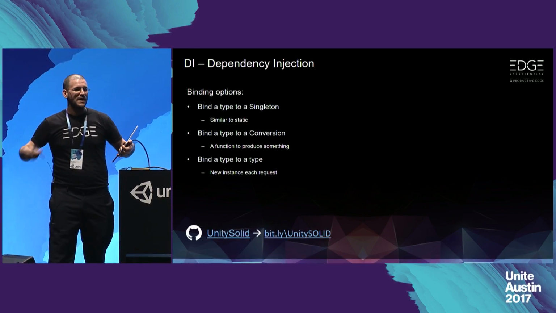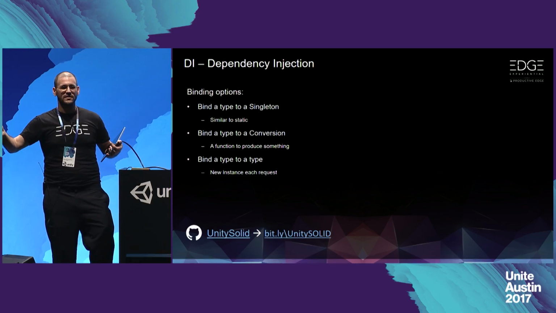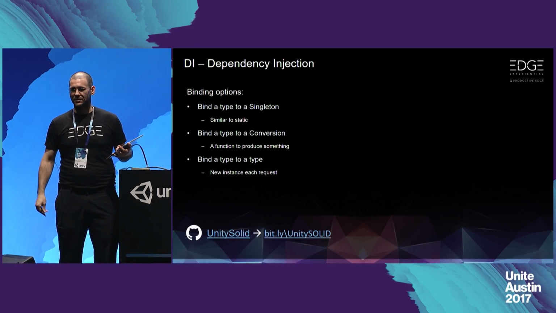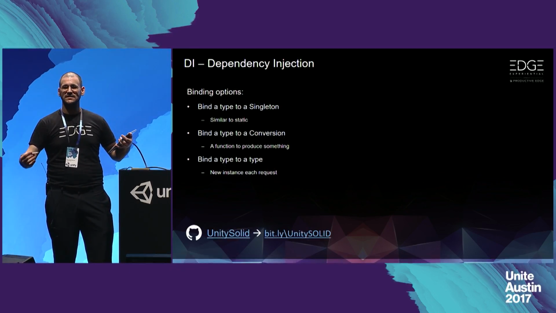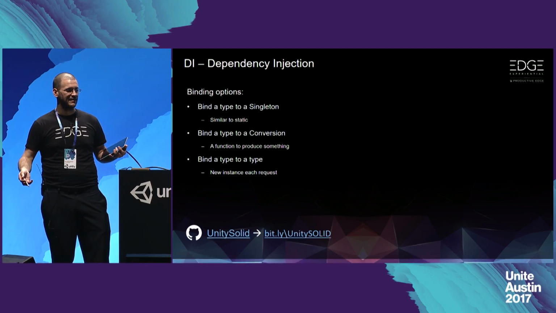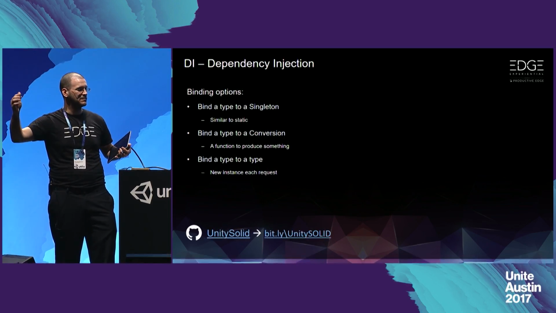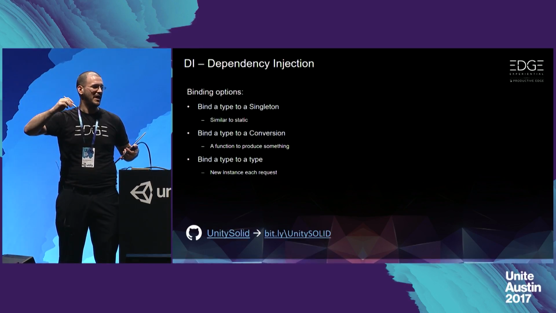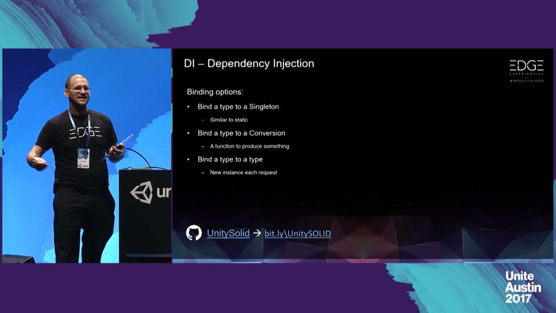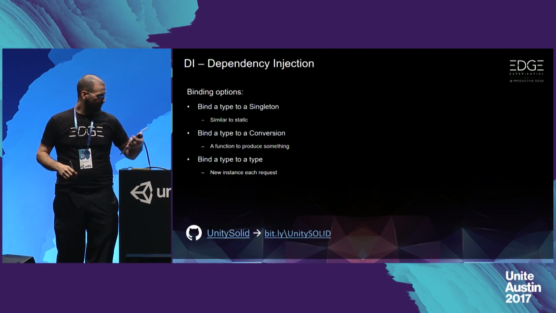Okay, so I mentioned before I'd tell you how singletons work. There's a couple binding options that work in this system. One is binding as a singleton, which basically means static. It's a constant reference, it's always there. You ask for a reference to iGame, it'll give you the same one every time you ask for it. So the exact same memory, exact same reference point.